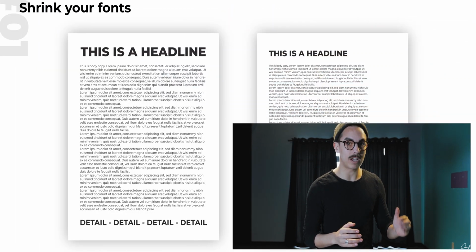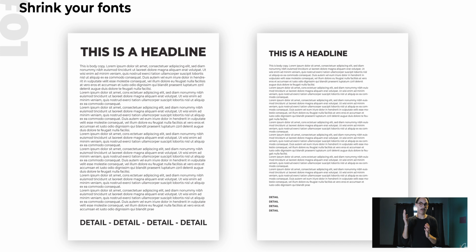Now you can see in this example that we have a headline and body copy and some details, and the paper on the right has the exact same amount of type as the paper on the left. However, the fonts are shrunk down about 30%. Now, one of the best ways to get white space is to look at your design once you think you have it all laid out nice and shrink your fonts down. Just type that tab, bring that sizing down. If it's at 12 point, go to 9 point. Bring your fonts down, it'll make your designs look a lot better.